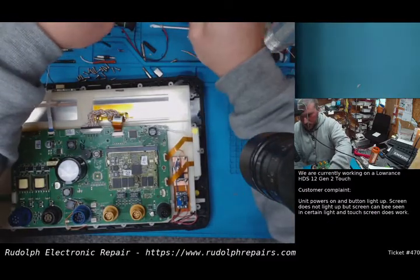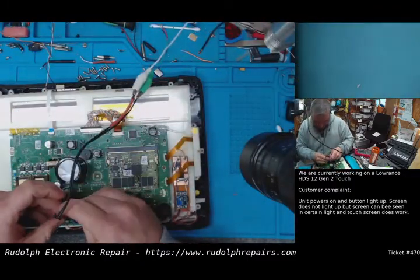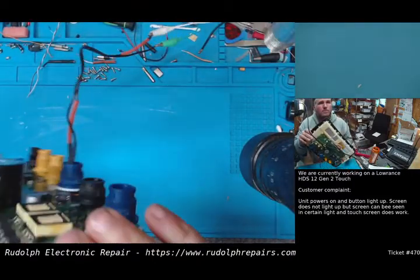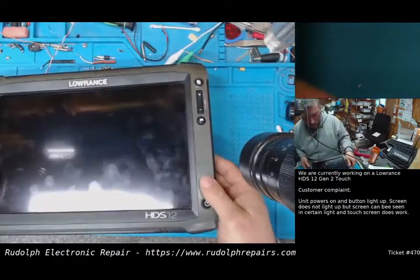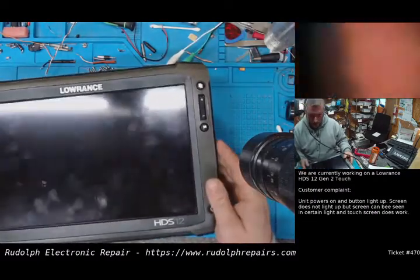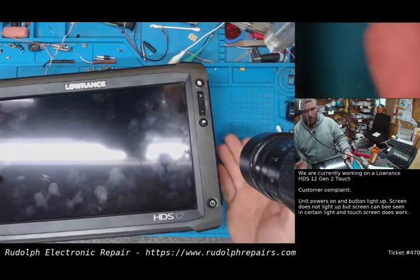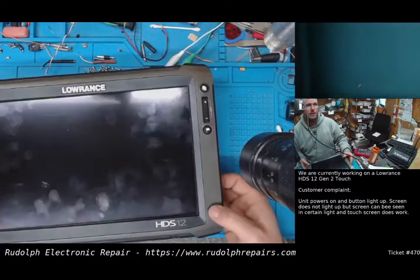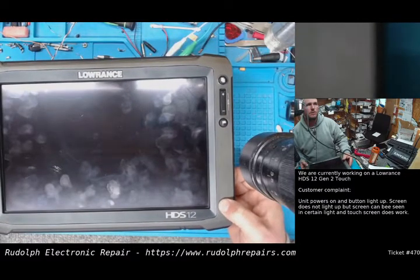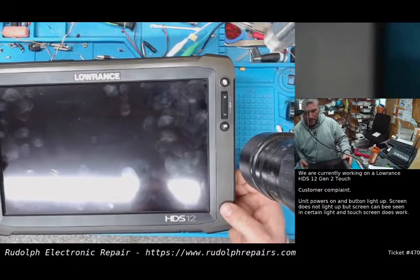We're at 12 volts, and we are. Turn our power supply back off. Okay, we have 12 volts on the power supply. And the backlight is not on. That's a good thing. We're going to press the power. As soon as this thing powers up, all the power supplies energize, our backlight should kick on, and we should see the boot up logo here. In 3, 2. That is not happening. So that means we have an issue.